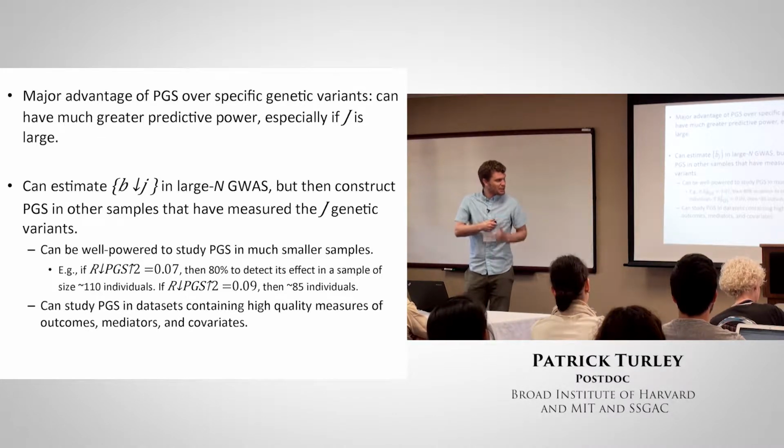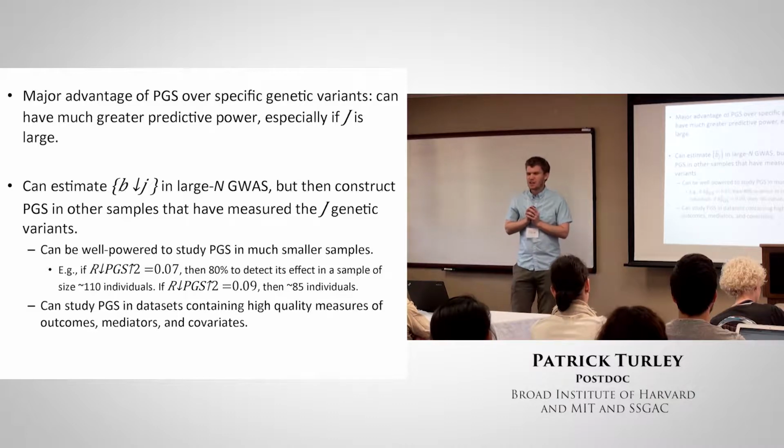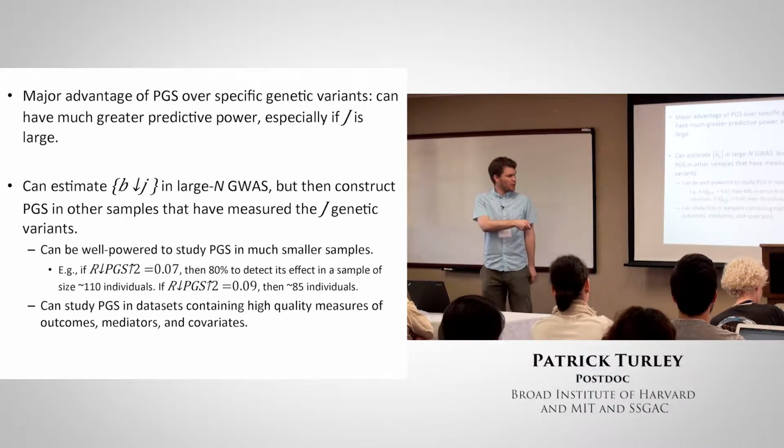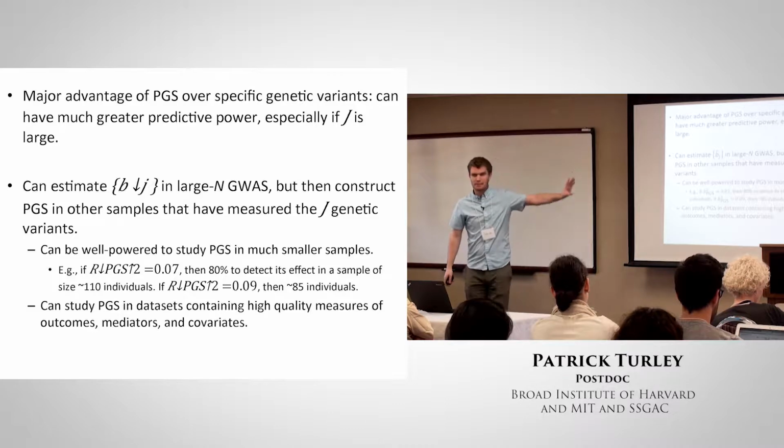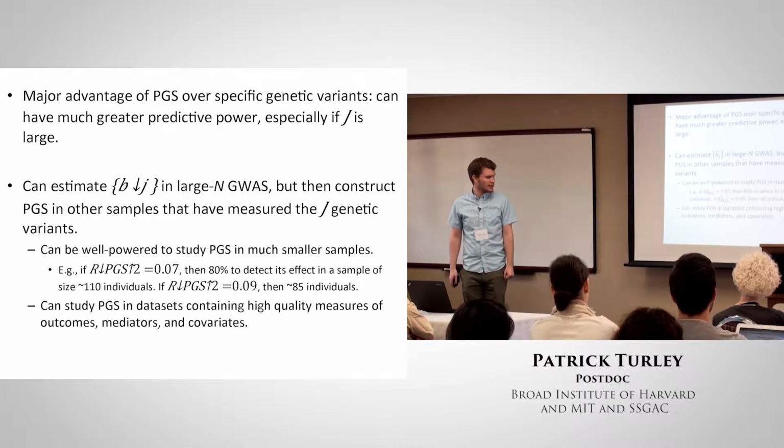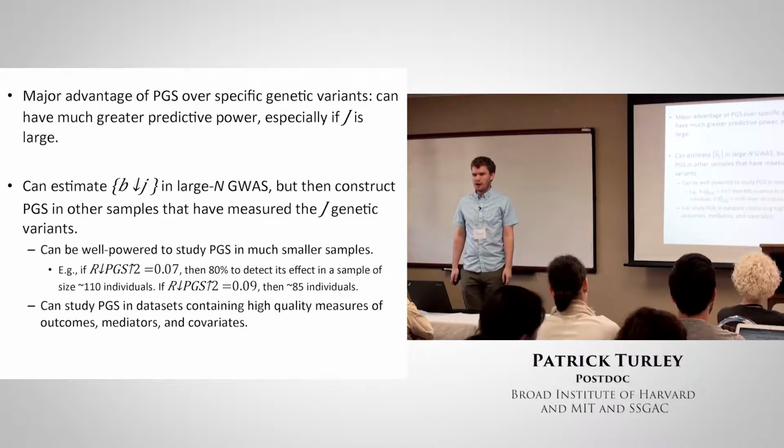Then we're going to have 80% power to detect it in a sample size of just 100 people. If we go up to 9%, then we will be well powered even with 85 individuals. And so this is getting to the size that we can start managing. We could use it in these small data sets that we're interested in to detect the main effect. We're going to talk about G by E later, and we'll need to do a slightly different calculation in that case. But if you wanted to do something in experiments or the HRS or some of these other samples, these polygenic scores seem to be a really promising way forward.